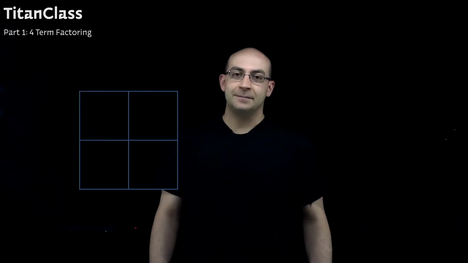In this episode of TitanClass, our very first episode, I'm gonna be doing factoring. Not just any kind of factoring. Factoring multiple different ways. We've got four-term factoring, factoring by GCF, factoring when A is 1, when A is greater than 1, and some other crazy stuff. I've got 50 problems for you, and I'm going to work it out right now. Part 1, four-term factoring. We've got our trusty squares here because we're going to be using the area model. So without further ado, let's get this party started.